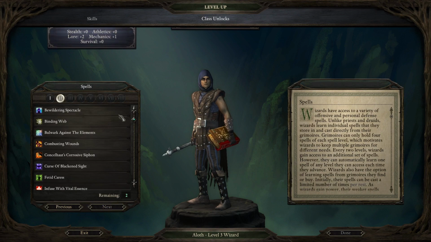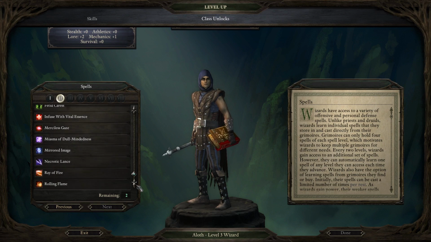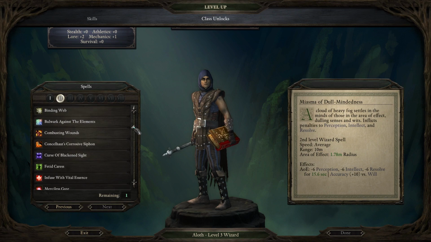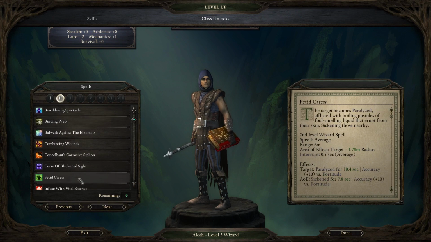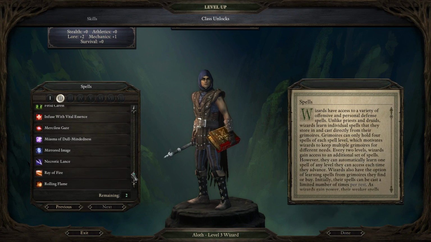Okay. So next, we've got level 2 spells. What can we get? Again, we need to apply the same reasoning. So Miasma of Dull-Mindedness, it's not bad. Okay, it's absolutely not bad, but it's a single save, and I don't like that. What can we do? We got Fetid Caress, which is again a single save. We got the Curse of Blackened Sight, which is a single save.